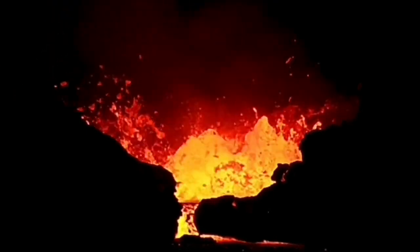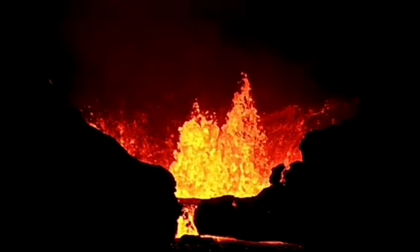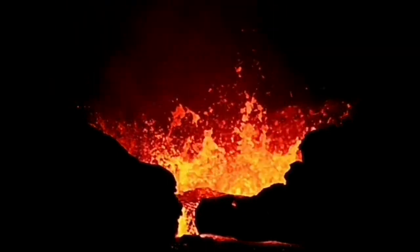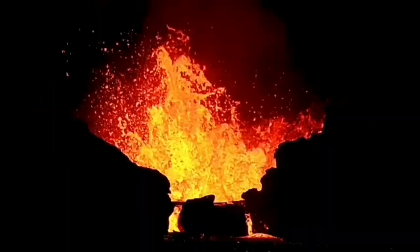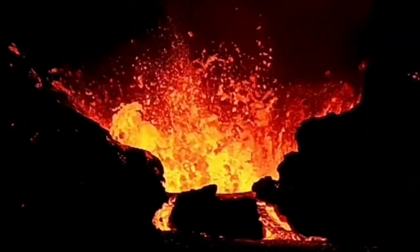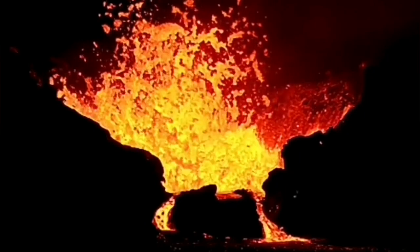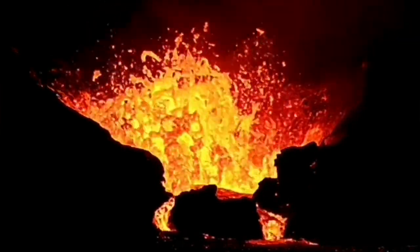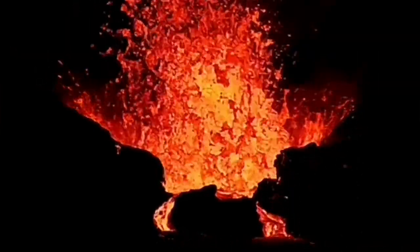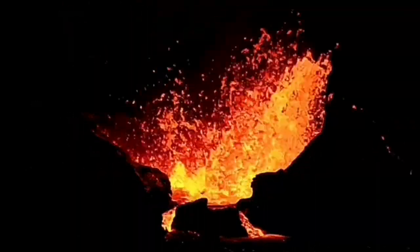Then we have this wall collapse blocking part of the crater — they cool down the lava and create a little blockage in that sense. After that we have a smaller one, and then the biggest slide comes: the whole right side sliding down, blocking practically that part and creating a stream of lava — something like a lava tube almost.